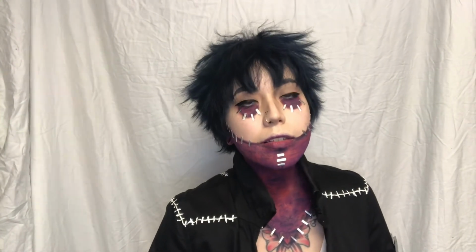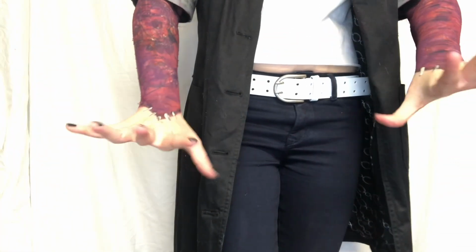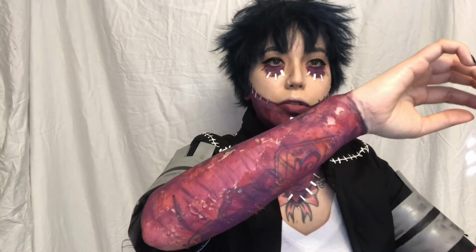Alright guys, so makeup is done, jacket is on. I goofed. I don't know if you can see the tummy. I'm standing on a stool. I didn't lay this out very well. This wasn't very well planned out. It's probably smarter to put the jacket on and then do the makeup, because I did the makeup, put the jacket on, and I don't know if you can see, but it ripped some of my latex.